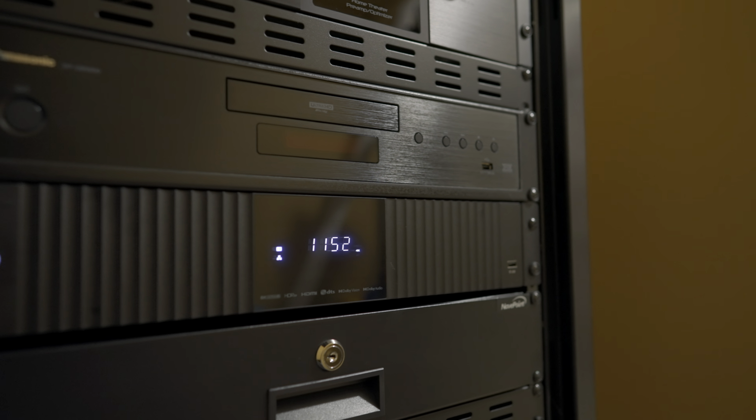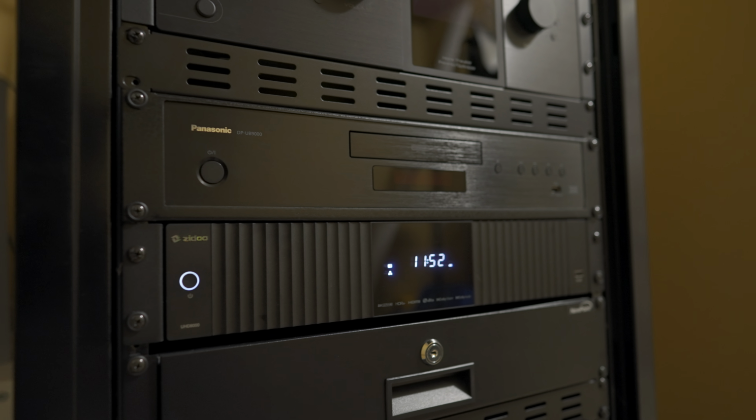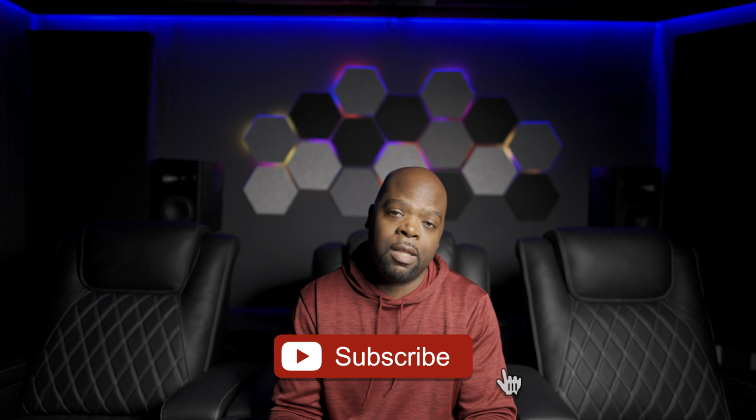That's an 8K media player, and it was purpose-built for doing exactly this, for playing back media files, whether from hard drives or from a flash drive like I had the trailer stored on. A media player like an NVIDIA Shield using the right media playing software may also work, but I haven't been able to test that, so your mileage may vary on the utility of an NVIDIA Shield for playing back these trailers. But if you have a media player like a Zidu, you can definitely play back these files.